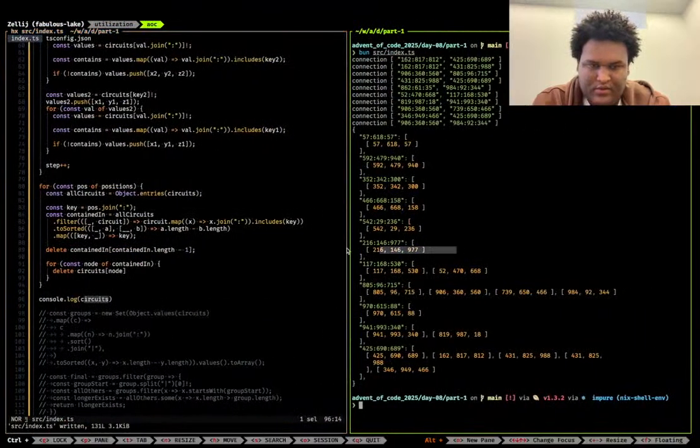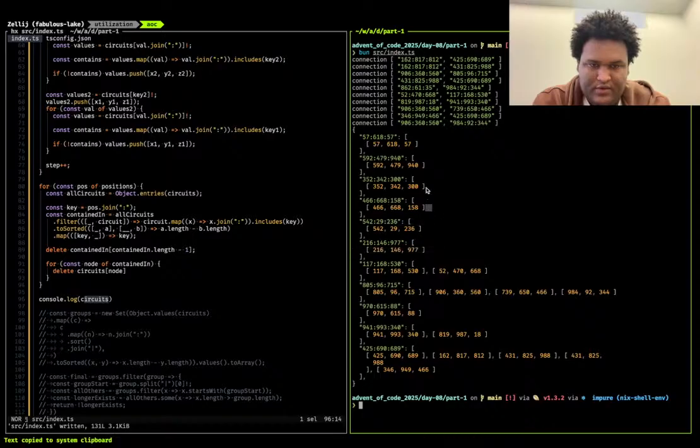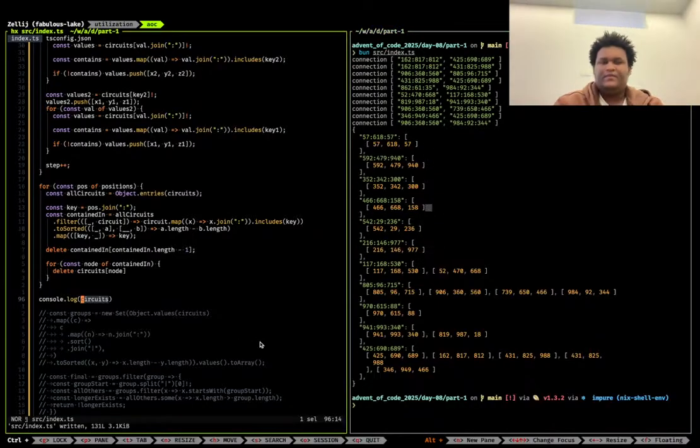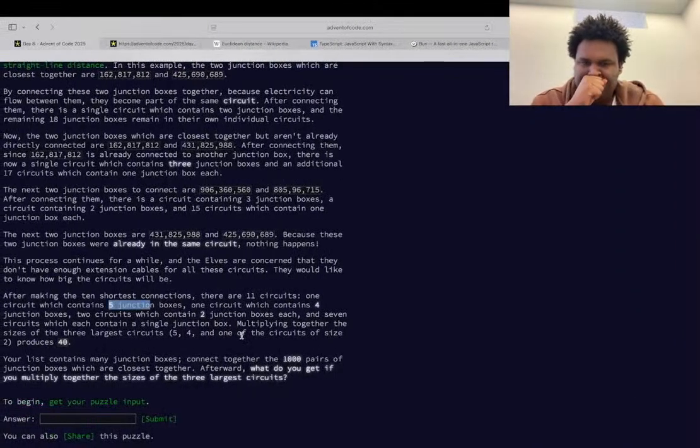Okay, 1, 2, 3, 4, 5, 6, 7. So what does it say? Multiplying together the sizes of the 3 largest circuits, 5, 4, and 1.